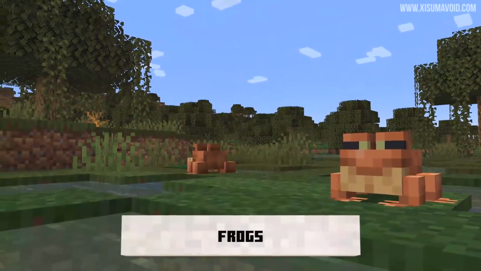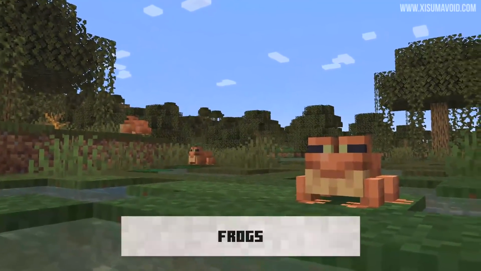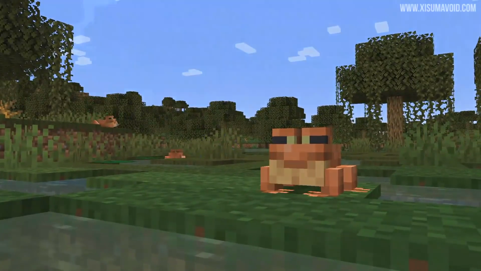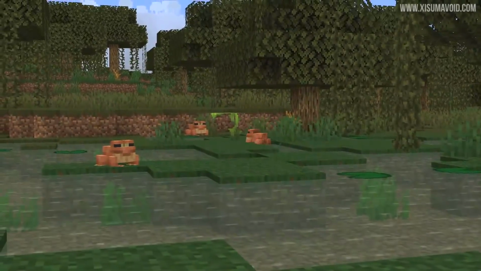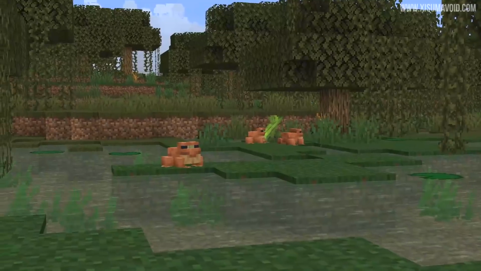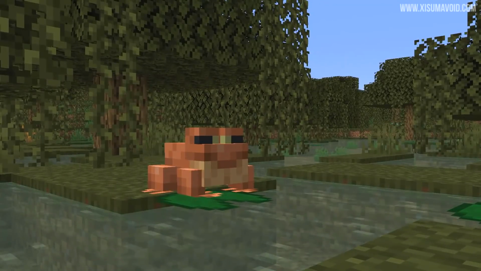And we've actually been treated to quite a bit of information and footage of these frogs in action. I love the animations, I love the way that they jump, and one of the things that they like to do is jump to lily pads and big drip leaves. Now I'm hoping that that'll be something they do really frequently, so maybe you could use it to manipulate their AI and have some fun with controlling them.